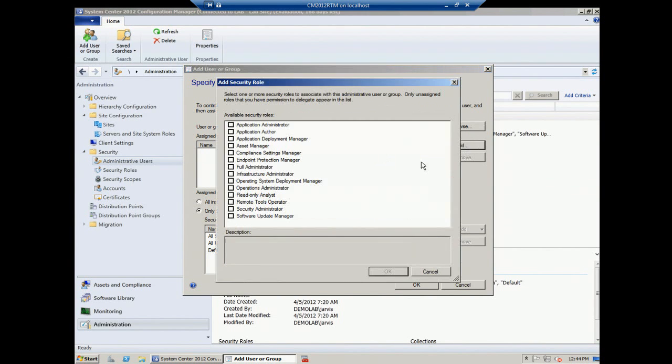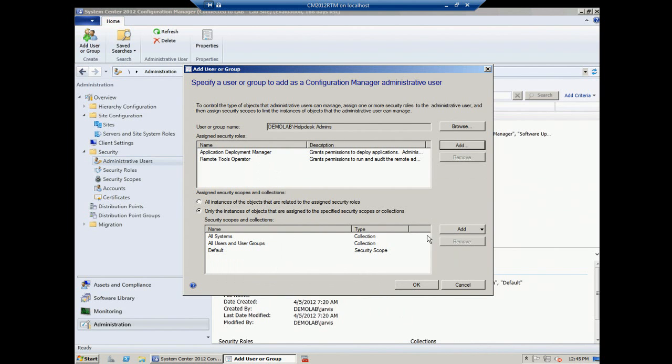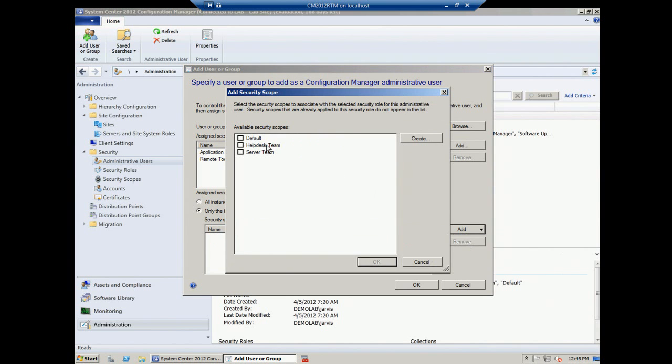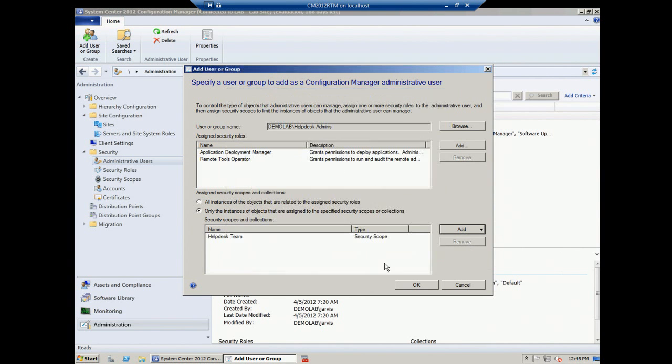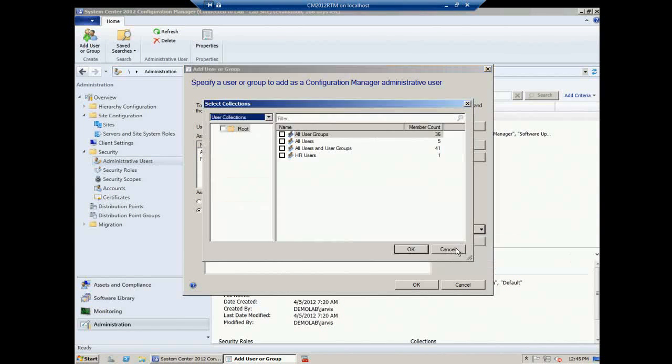Oh, there we go. And we're going to give the help desk remote tools and what did I say? Deploy applications. Application deployment manager. So the only thing they can do is applications and do a remote tool session. We're again going to come in here, remove the defaults, add in a security scope of the help desk team, add in a device collection.